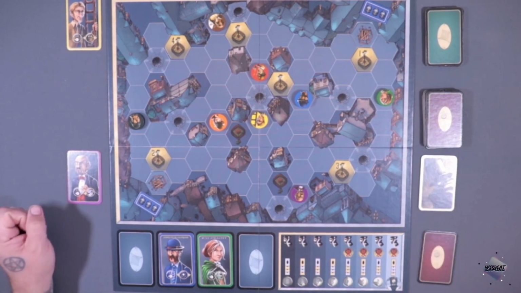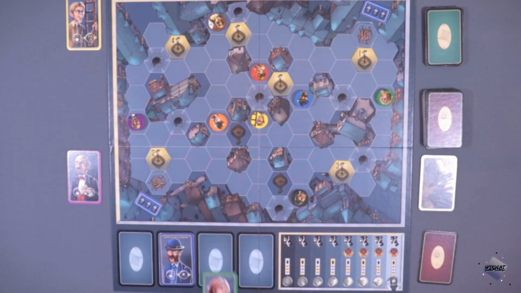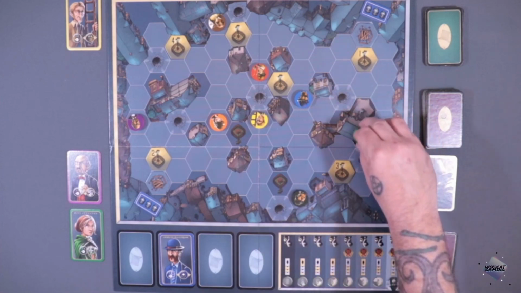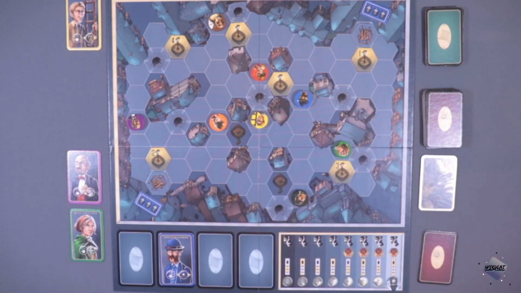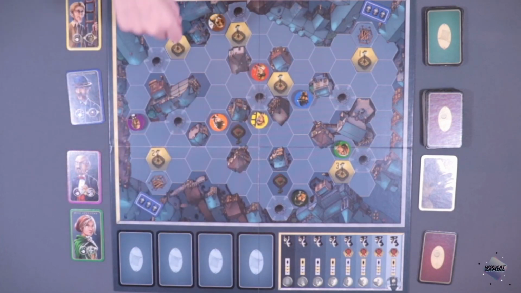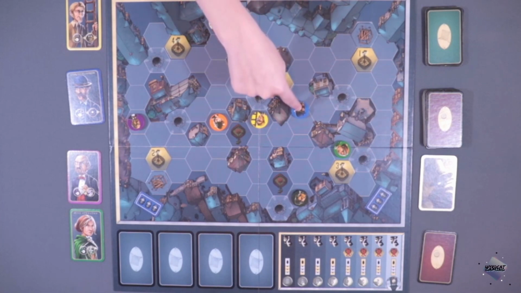So, I think I'm going to swap places to take this Scarlet and move her 1, 2, 3 spaces. That means I get Lestrade. And I'm gonna move this one over here. And move there.